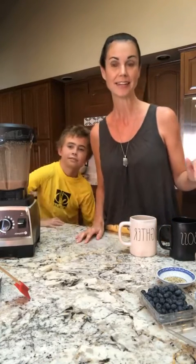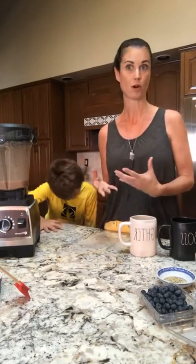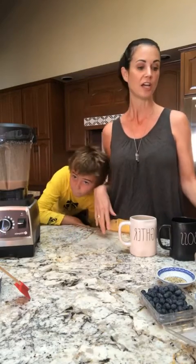Can it be made ahead? Does it store well? Great question. So I actually made the quinoa yesterday. And I like it warm, although you can totally eat this cold. So what I did is I just reheated the quinoa. I have a little steam oven. I just steamed it for a few minutes to make it a little bit warm.